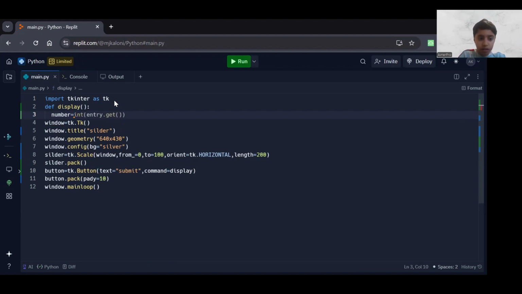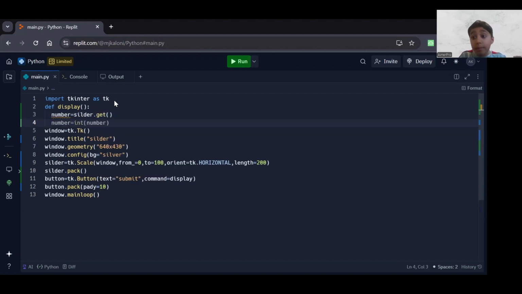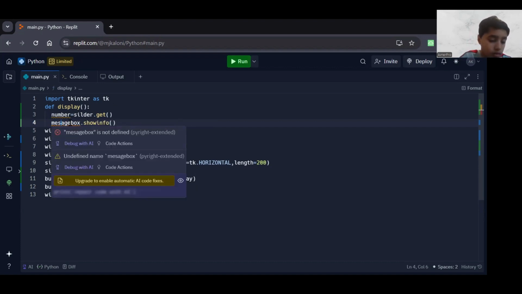Slider dot what? get. We've done this many times before, so this should be easy for you. messagebox.showinfo. You know what message box is, okay? It's easy. Why are there 3 S's?